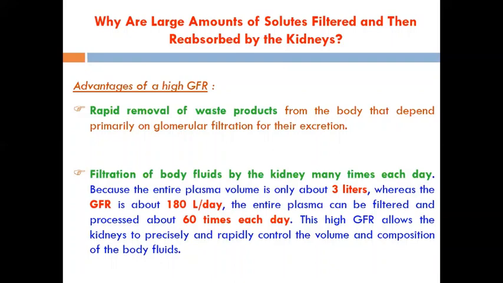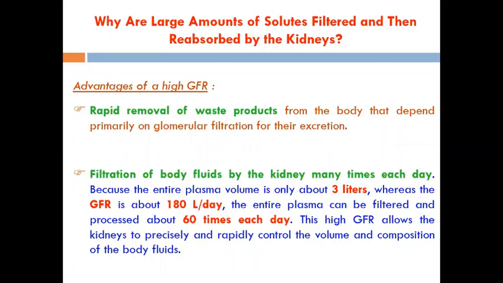So you know to say that the plasma volume is about 5 liters. Plasma volume on average is about 3 liters, not 5 liters. I think I'm getting tired now. So the plasma volume is about 3 liters. The glomerular filtration rate is about 180 liters per day. If you convert it into minutes, you're going to get 125 milliliters per minute. So in every minute, the kidneys are filtering about 125 milliliters, or mils in short.